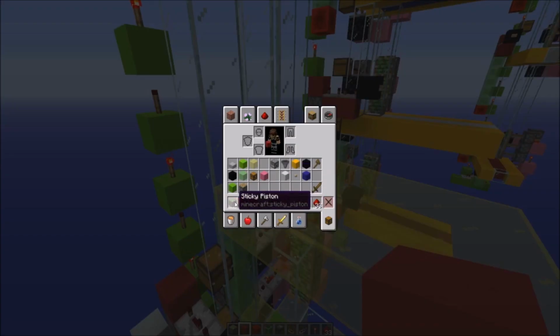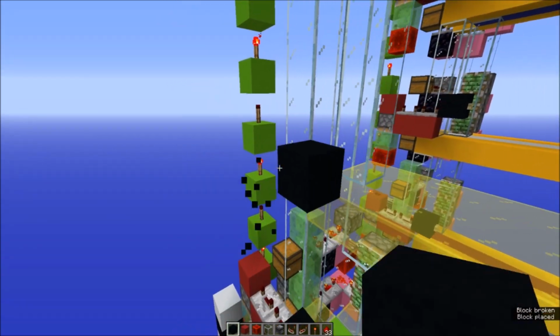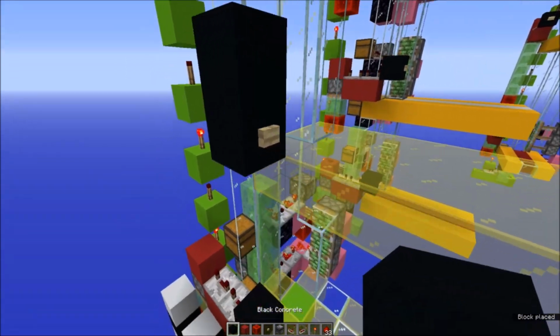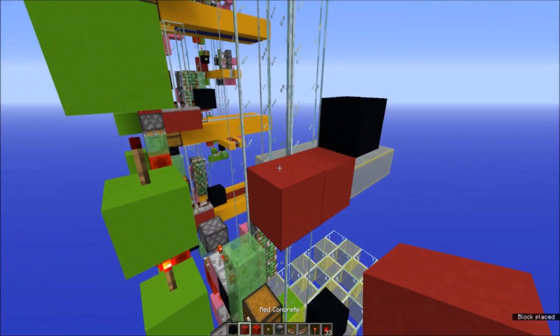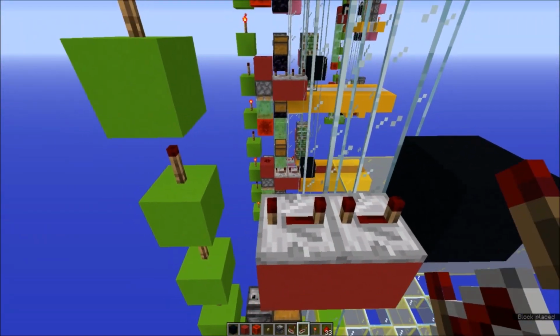So we will need black concrete or something, just that you guys know is going to be the call button. So there's the call button. Oops, I actually have this down too low. Okay, there's the call button. We're going to do the same thing. Have a repeater, or 2 blocks, and then repeaters on full.